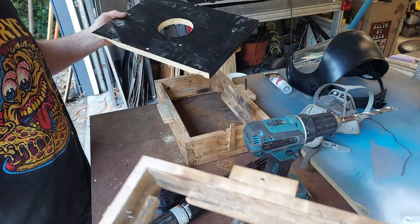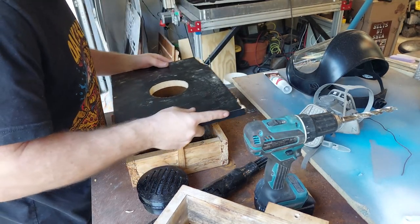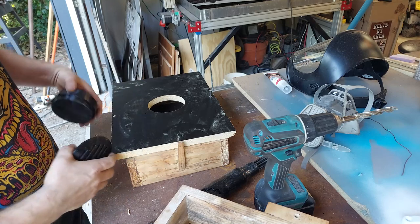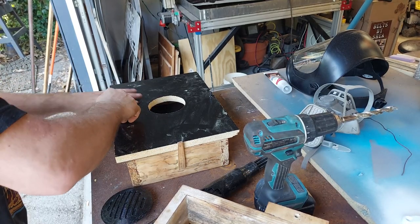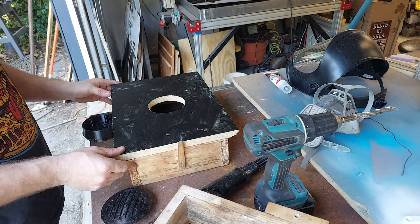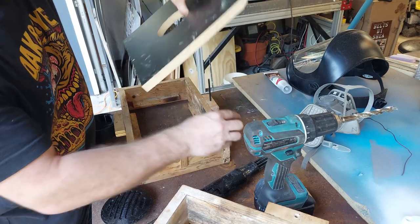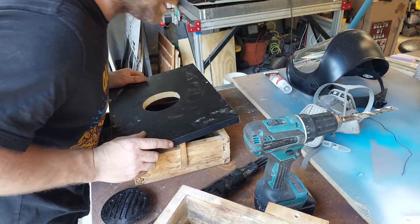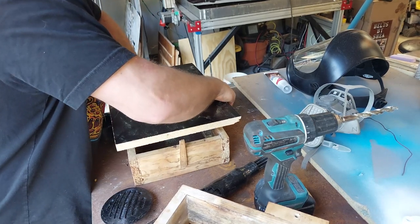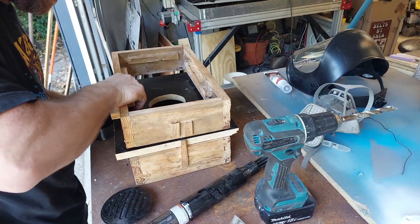So this board is going to go inside of this guy, right? Something like that. There we go. So that slides on. And you can see you put another pin in here and it always lines up the same. This also slides in. This pin does not fit in anymore. What the heck happened? The hole moved? The hole must have moved. Yeah, I guess the hole moved. I'll have to drill another one. Weird. It doesn't usually happen, but sometimes it does. Sometimes the hole just moves. Weird.